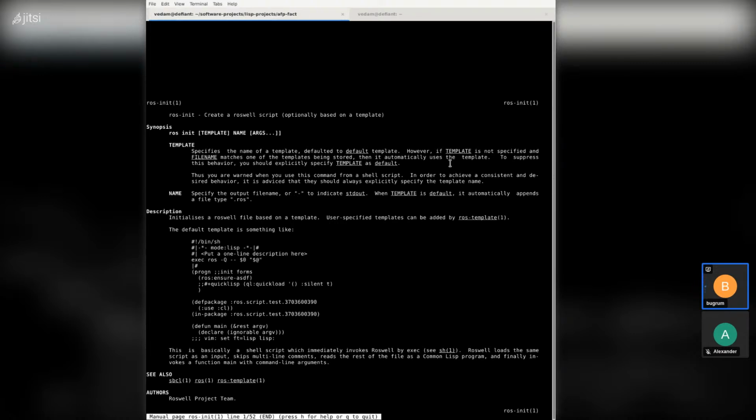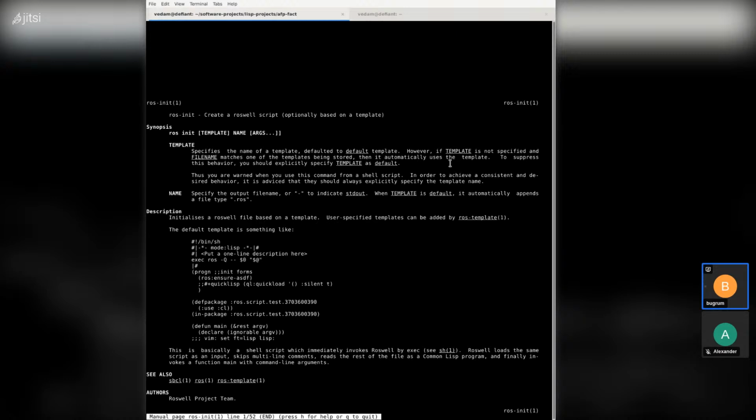By default, the template file looks something like the one shown below, where it sets up your shebang environment using Bourne shell, sets it up so that it will call out to Roswell, assuming Roswell is part of your path, and then it will set up your environment, doing things like ensuring that ASDF is already installed and so forth.